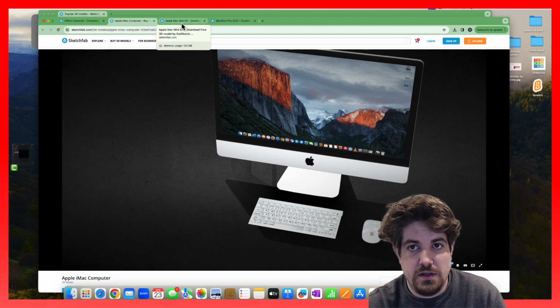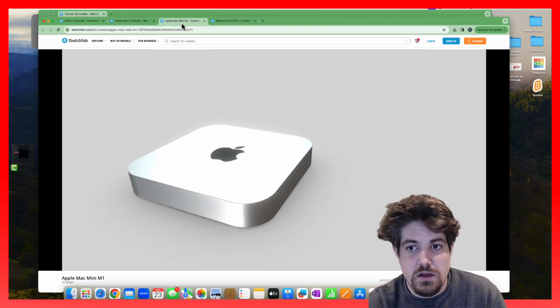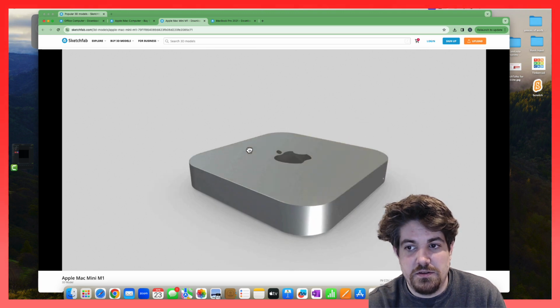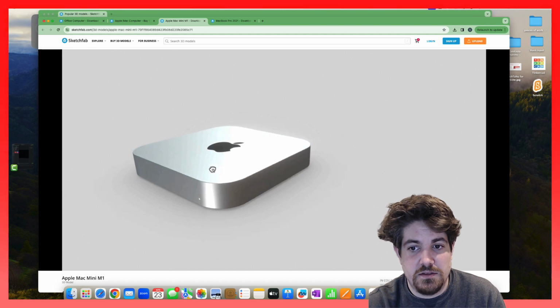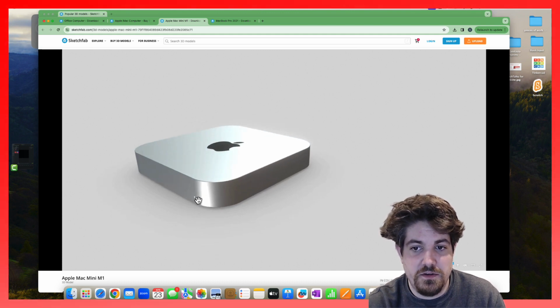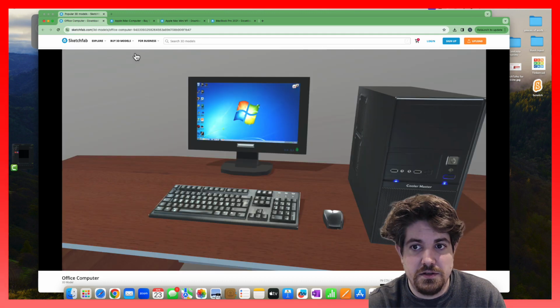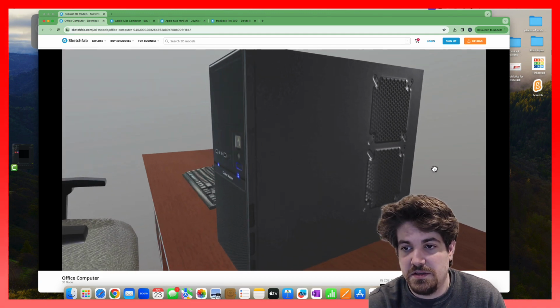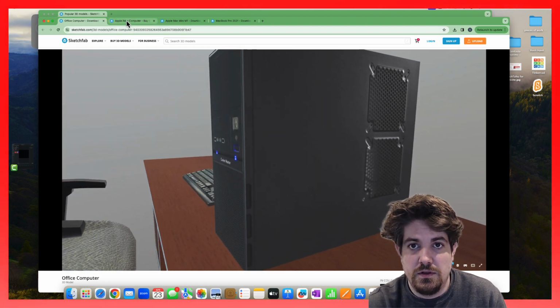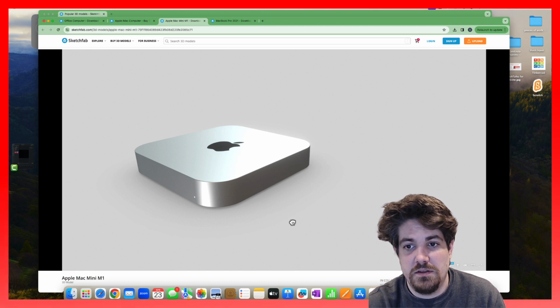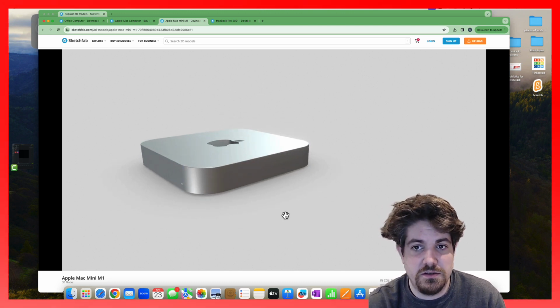Next, we have something that is also from Apple, but a bit different. So this is a Mac Mini. And what this is like is a small tower. Right here in the front is an indicator light, letting you know it's on. But this is very similar to just this piece here, this tower. So for the Mac Mini to function, you would need external devices like a keyboard, mouse, and a monitor.